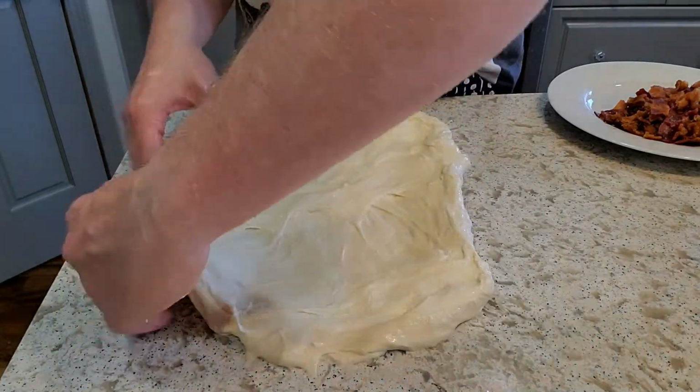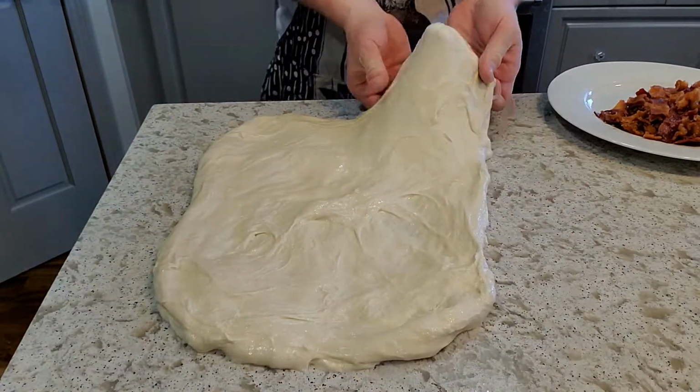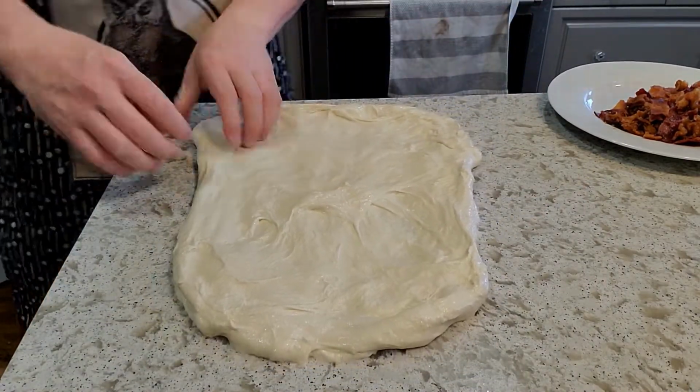This is all about patience. Just gentle little tugs.